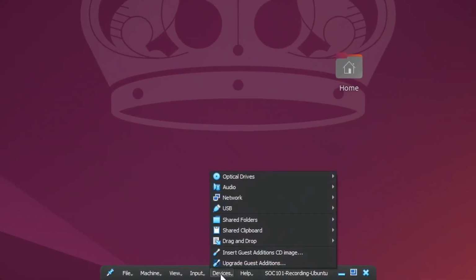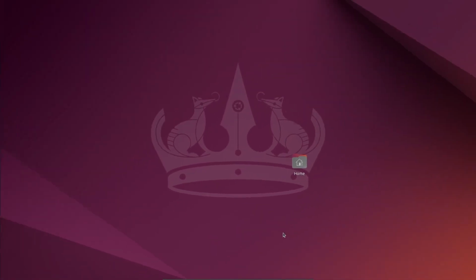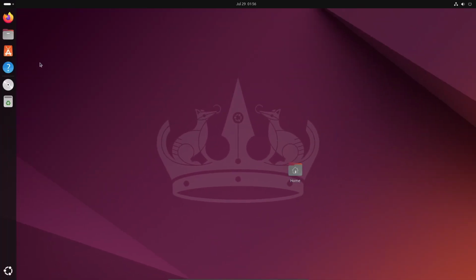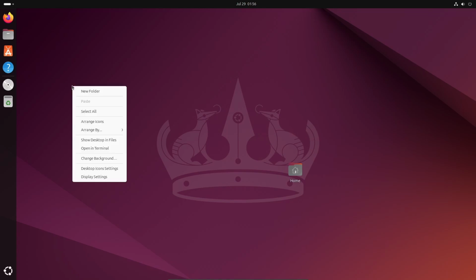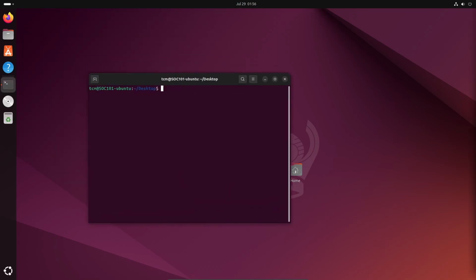And what I can do is click on devices, go under shared clipboard, and once again, make sure that's bidirectional, because it's going to really save a lot of time and a lot of typos when it comes to copying, pasting commands or outputs back and forth. And just to demonstrate this, I'm going to right click on open in terminal. And again, on my clipboard, I have hello world from my host. Going to paste that in. Looks good. And to double check it's working, I'm just going to copy this. And I know you can't see it, but that pasted in no problem on my host.